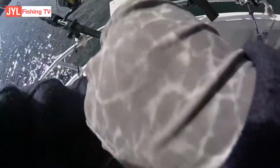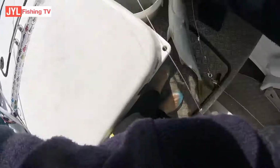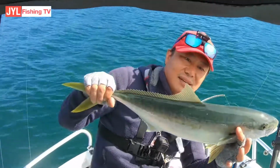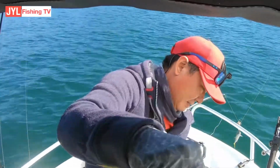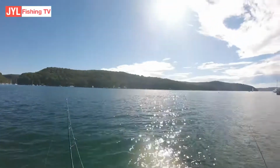Oh, it's not under. It is under. Undersized king. Oh, eh? Nah, it's okay. The bottom is good. Help me, just put it on, just to see. Did you have a bottom? Yeah. Oh.